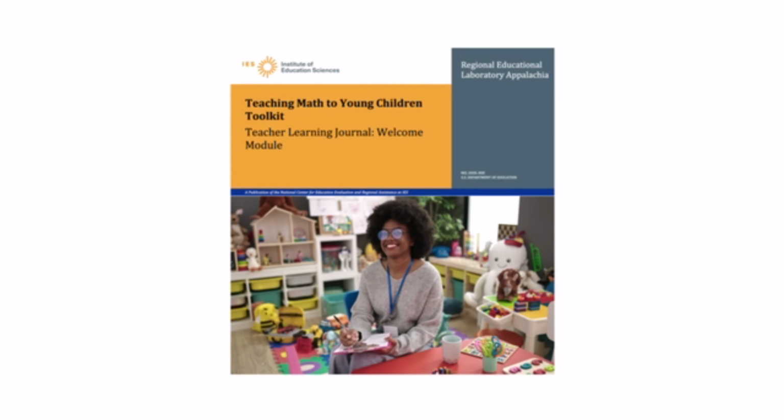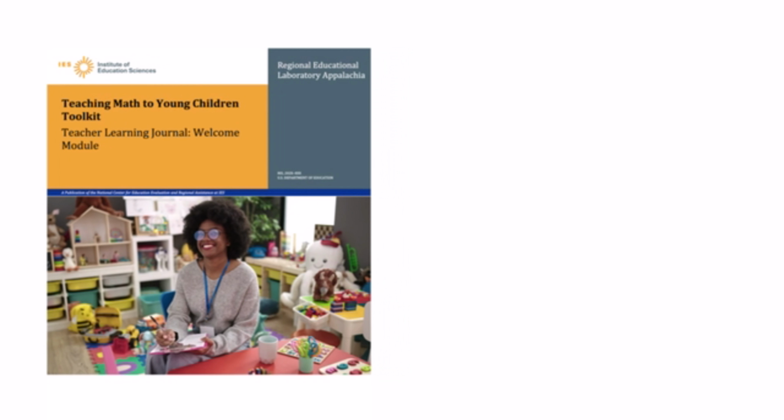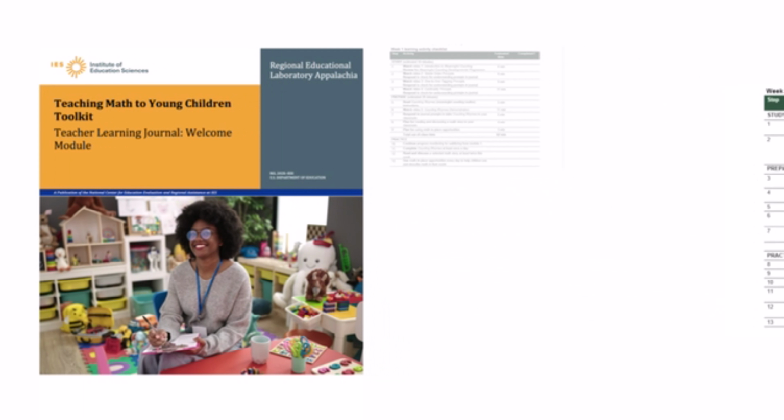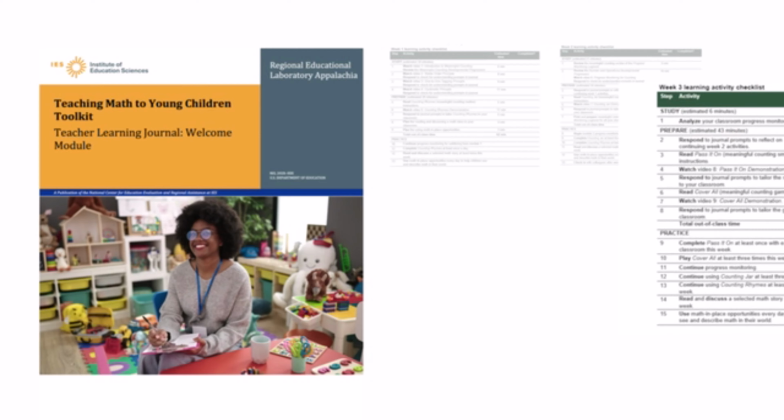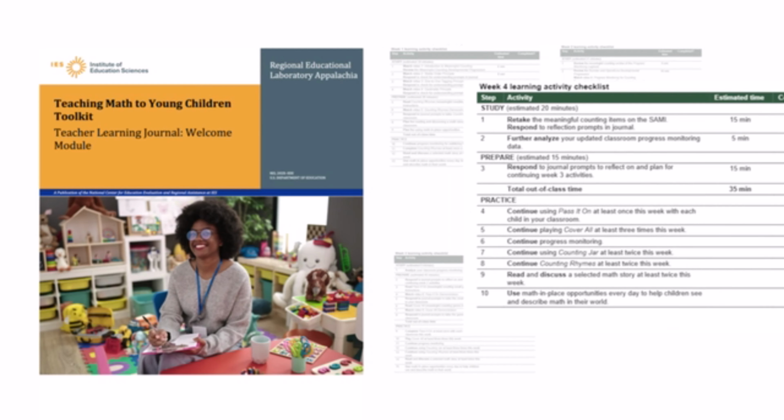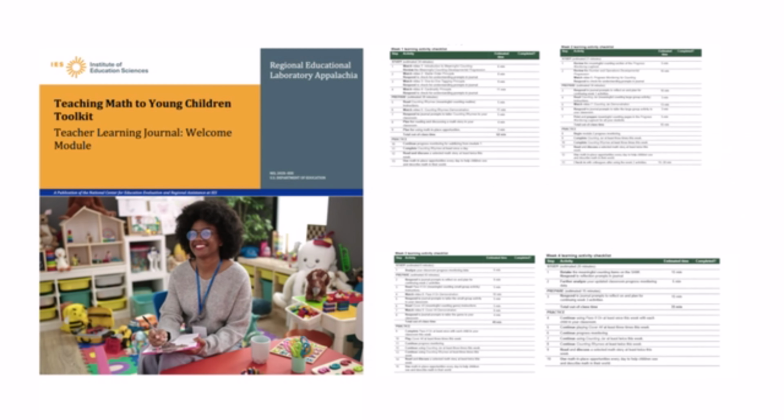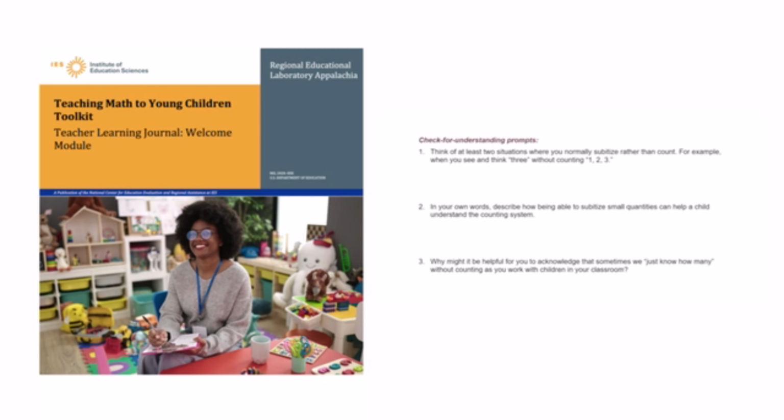Each module features a set of resources to help you learn to use key instructional practices. The first of these resources is a teacher learning journal that will be your workbook and guide while you use the materials. The journal enables you to learn, reflect, and plan. It includes weekly checklists of the study, prepare, and practice learning activities, and it walks you through the resources as you prepare to try out the activities in your classroom. It also includes check for understanding prompts and reflection prompts, so you can document your thinking and planning.